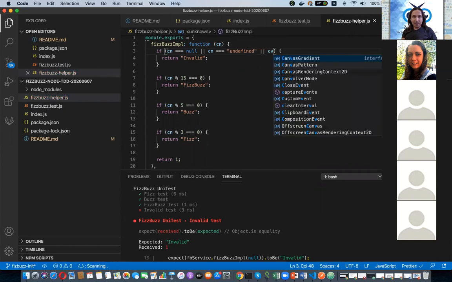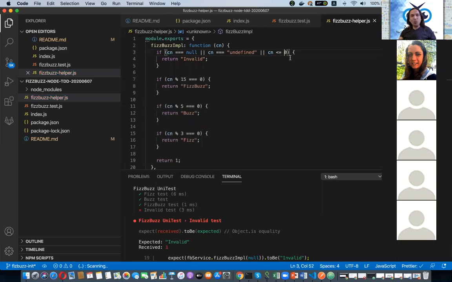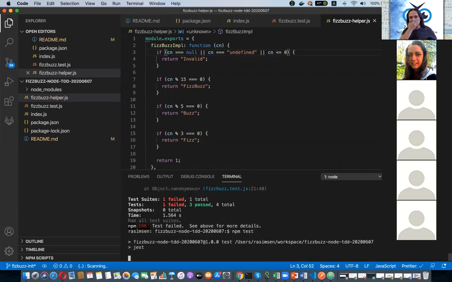Maybe we can put one up: smaller than 0. Sorry, smaller than or equal to 0. It will return something.